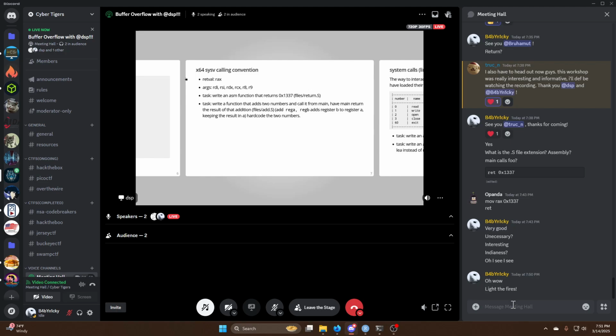Let's proceed. Now, let's write a function that adds two numbers together and call it from main, and have main return the result of the addition. Now here's going to be a thing. We know we can't really put very big numbers. Seems that 55 is our top. So let's not try to add 133 and 64, whatever. Let's try to add something simple, like 9 and 12, right? Human numbers, numbers for people, not machines. Okay, so 9 and 12 it is, because these are very nice numbers.